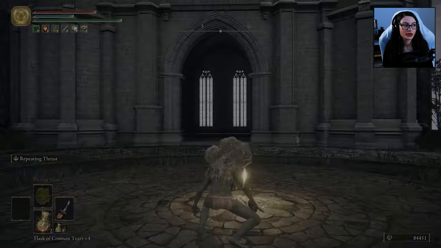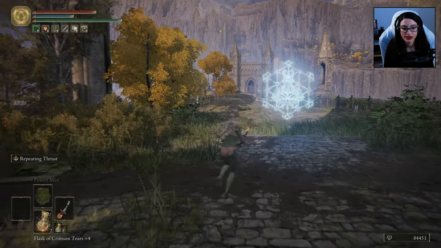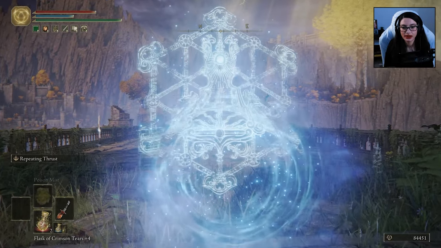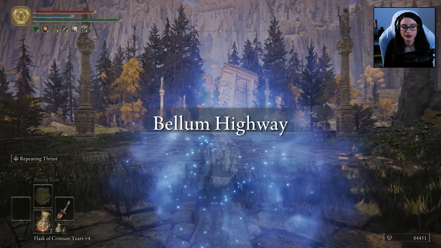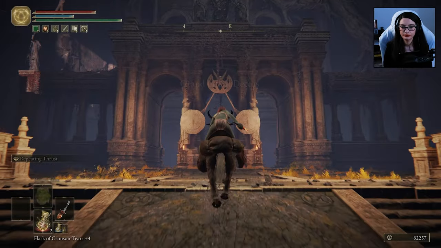Alright, with Lake of Rot completed, it is time that we go to Alto's Plateau. And for that, let's take the Waygate at the Raya Lucaria Academy, which will then bring us to Balaam Highway. And from here on, we can take the Grand Lift of Dectus.